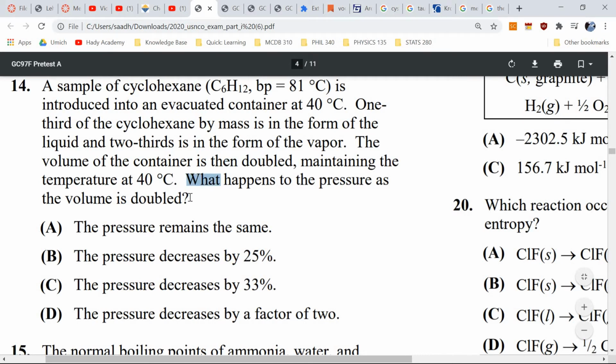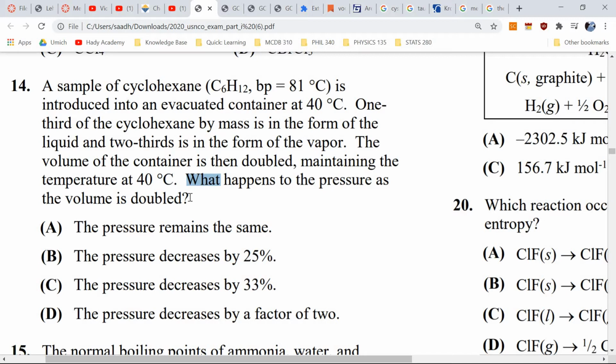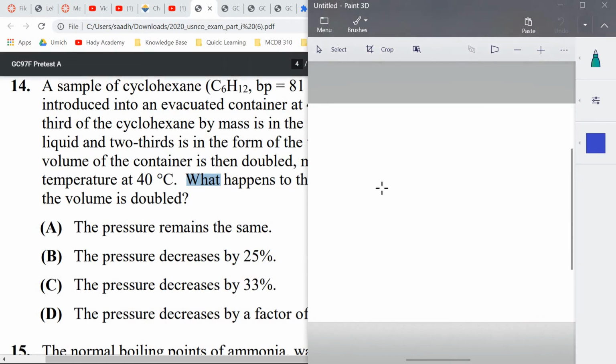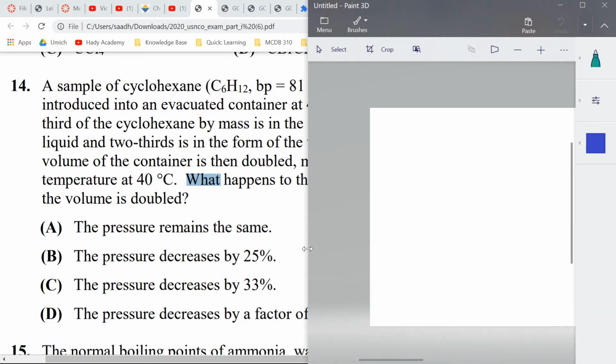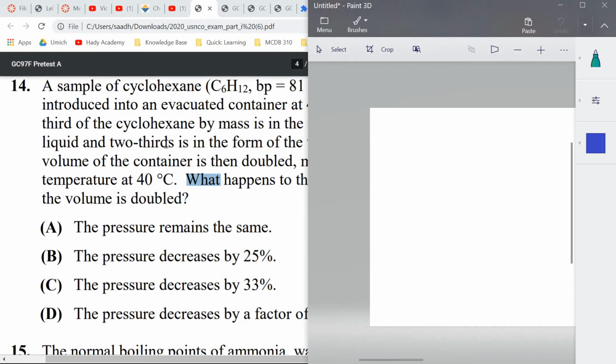The volume is doubled, and that's the only thing that happens. That's the only change. So you might think, okay, the volume's doubled. What happens to the pressure? Pressure is half. Because the relationship between them is PV. So if this doubles, this has to halve in order for the result to stay the same. But that's not what's happening, for a certain reason.